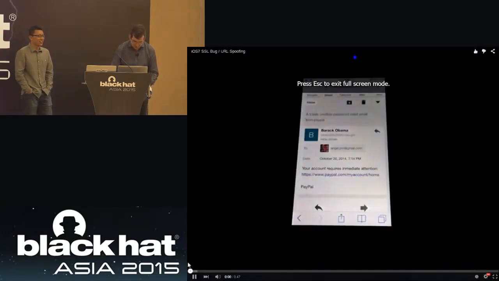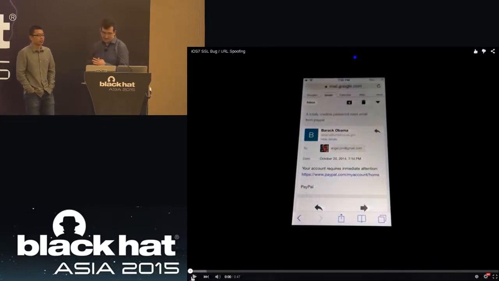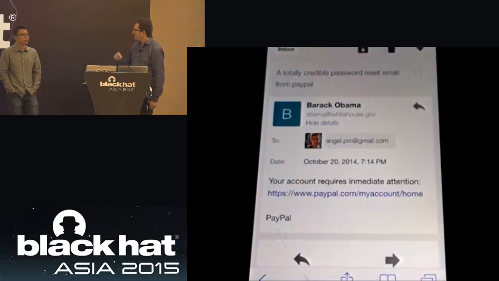We're going to make it a screen. So here, I'll walk you through what is loading. The connection is painfully slow. I have no idea why. But there's a hyperlink on an email, right? And it says it's going to paypal.com. It's actually not going to paypal.com. The target of the hyperlink is going to an evil page, okay? But it says it's paypal.com.